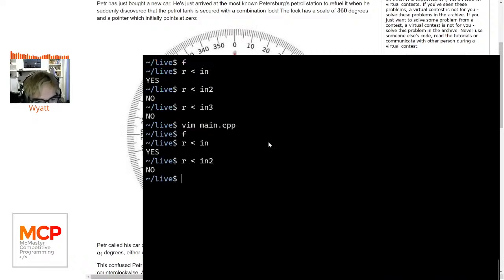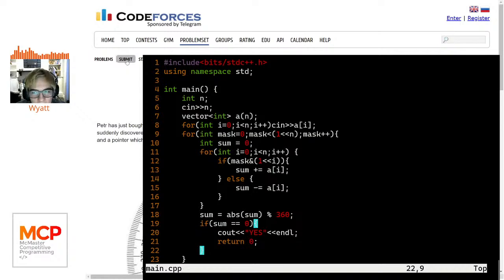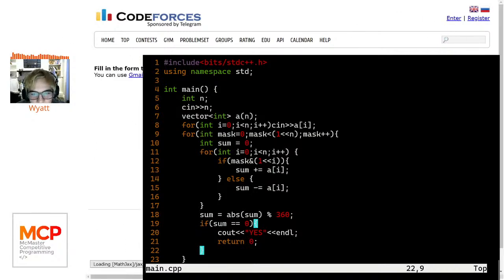So this one's good, that one's good, that one's good. Nice, okay, it's looking good. So I have a macro where I can open my code and I press a key combination and it will copy my code to my clipboard. And now I just need to go here, go to submit on Codeforces. Now for some reason I'm not logged in, so let me log in. Bam, there we go.